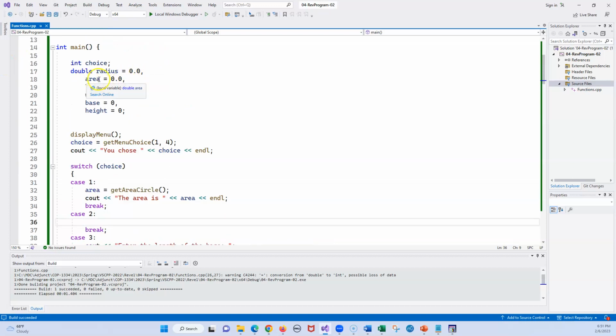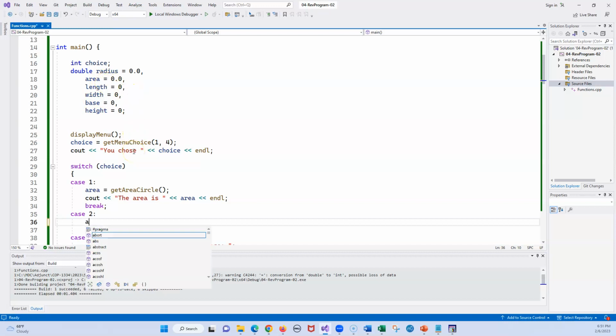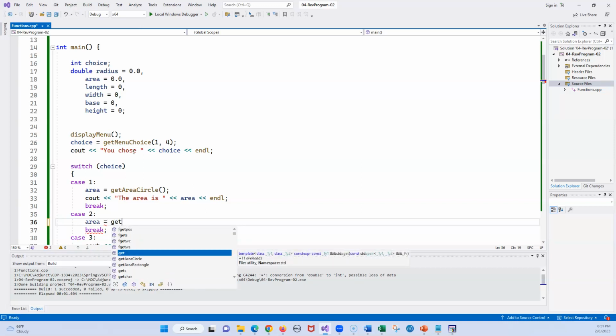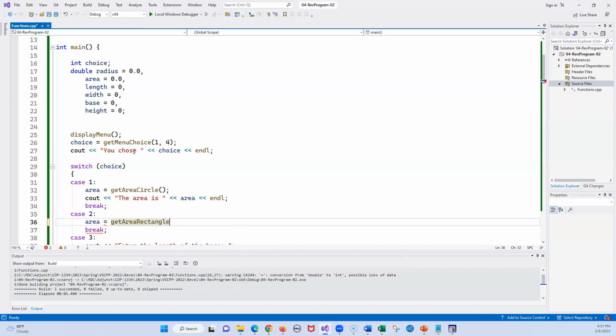So we might want to change area to area circle and area of a rectangle. But for right now, we'll just do area equals get area of a rectangle. And then we're going to print the area again.